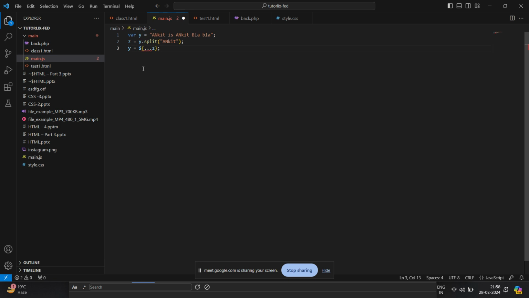Okay, so for example, let me write it in another way. The string is... we don't need to split this, but we will learn splitting with spread operator later.